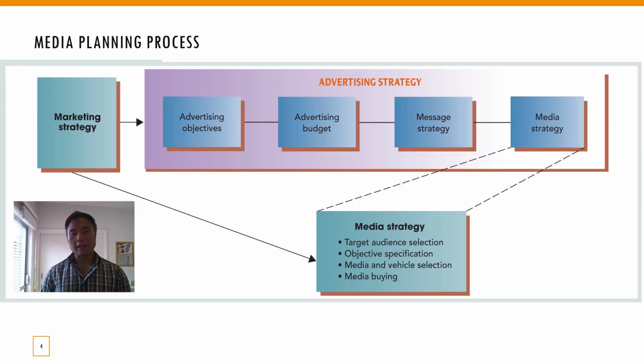Here's another way to look at it. So on the left of the slide, you'll see that there's the marketing strategy. And then within this course, so 306 or advertising promotions, we spend a lot more time looking at the advertising strategy, right? So we've had lectures on advertising objectives, advertising budgets, creative message strategy. And now we're looking at the specific part on the right there, which is media strategy.